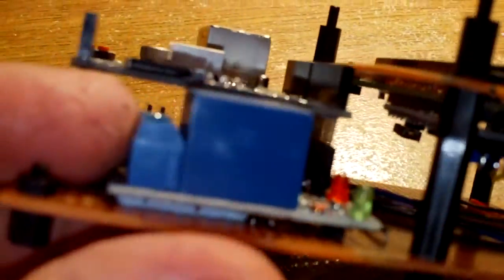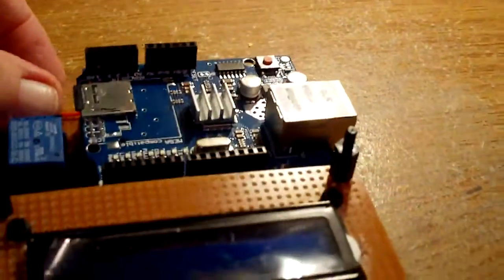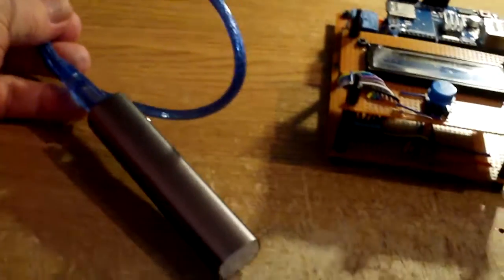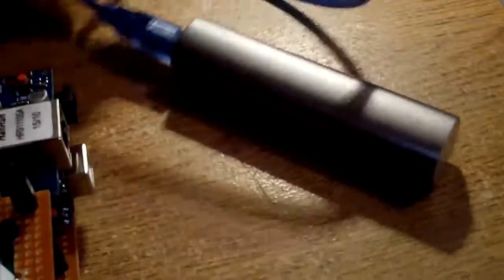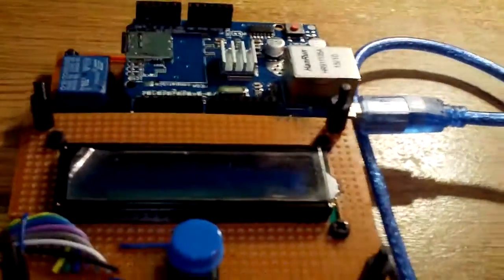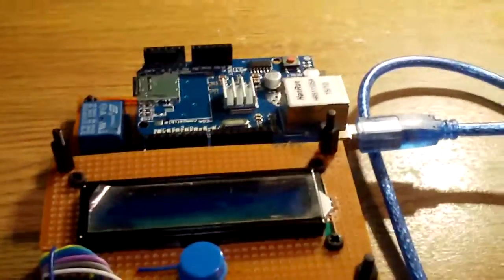and the relay unit. Now with a little bit of dexterity I'm going to grab hold of this battery pack with a USB cable and plug it in. So bear with me while I try and do this again single-handedly. So plug it in without trying to break anything. Okay, it appears to be plugged in all the way. Now we power on this battery pack and the machine fires up.